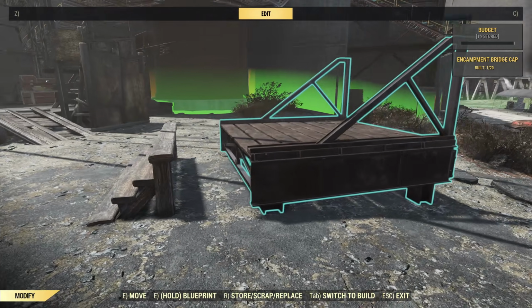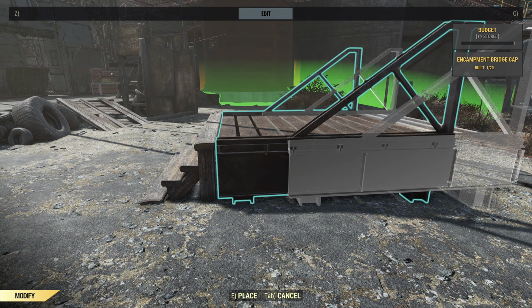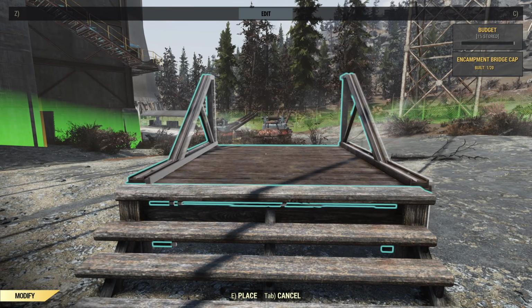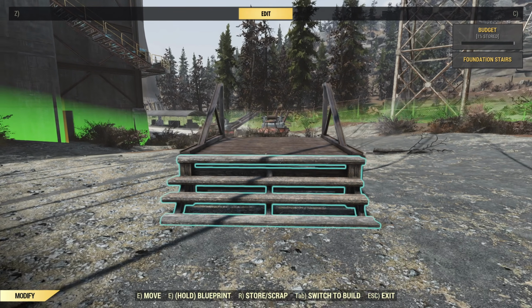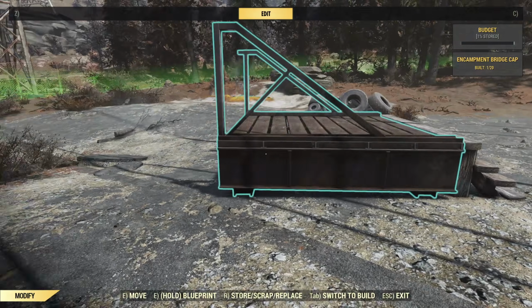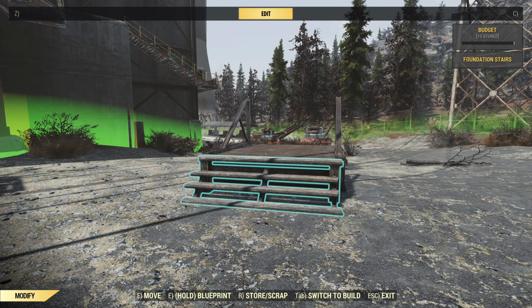But it allows you to do stuff like this, which I really like doing for entrances and things like that, which is the encampment bridge, and we just nudge that right up against the stairs. We'll reposition it slightly so it's a bit more central, and there we go. Got stairs to get onto this bridge. Neat and tidy, and it can be used for, as I say, prefabs and all manner of other stuff, so long as you can work around the collision boxes and you can get foundations in where you need them so that you can put the stairs in. But a useful little technique.